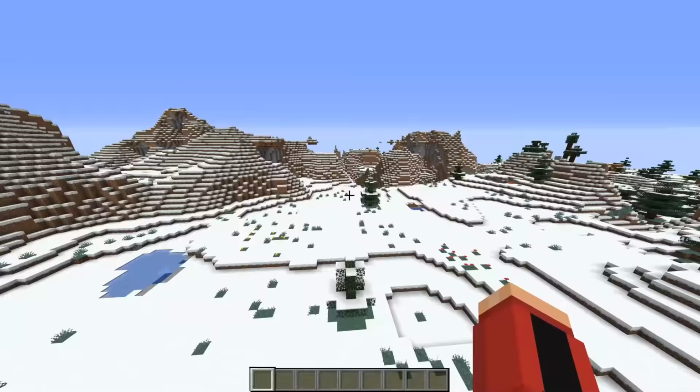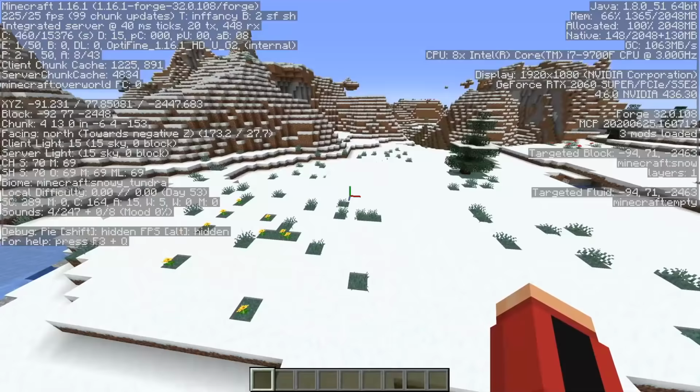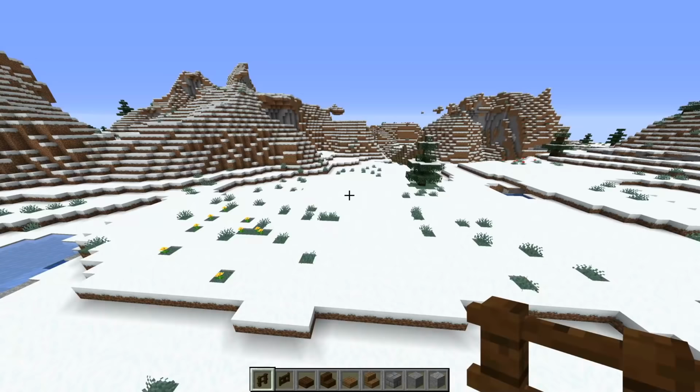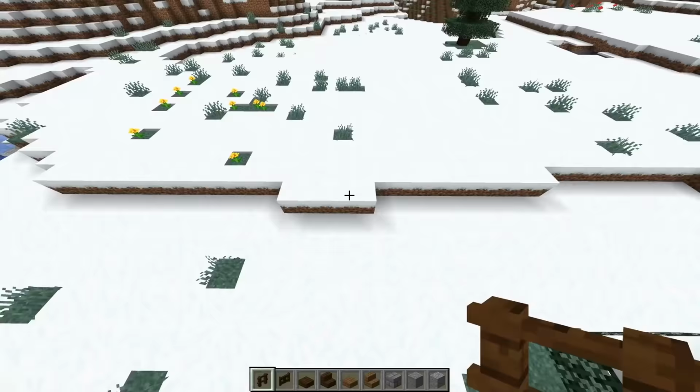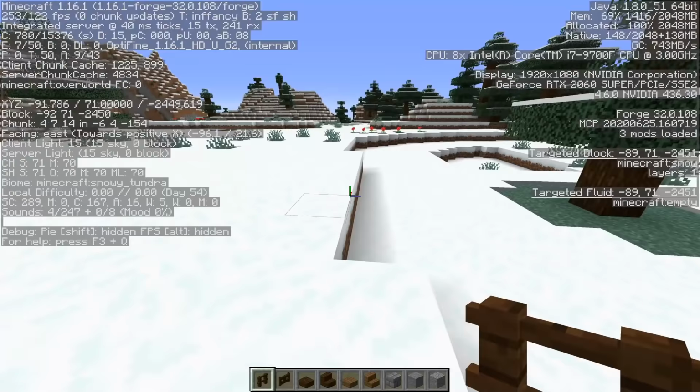And right here is where we're going to be building Techno's base. Techno's base is approximately at negative 90 by negative 2,450. If you are actually building this on the real world, you'll see there's this tree over here, and then we want to find this spot where there's four blocks sticking out. It's pretty much at negative 91, negative 240, or negative 2,450, like I said.